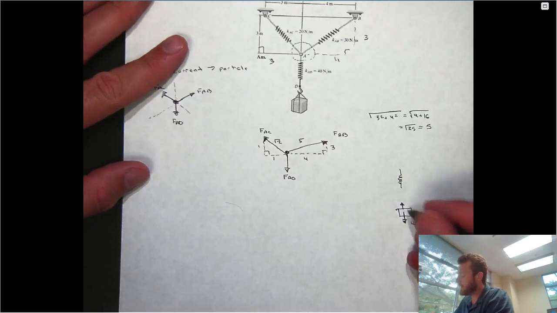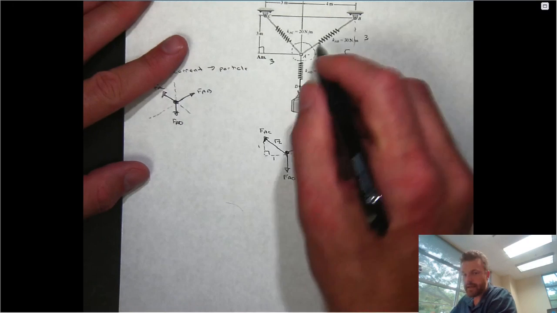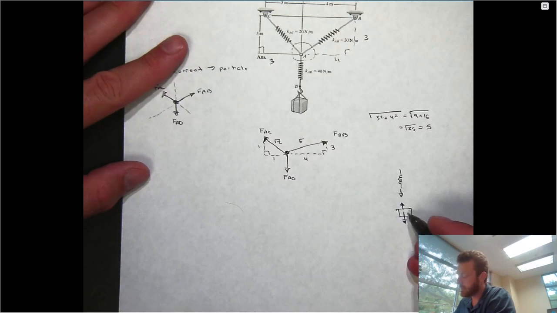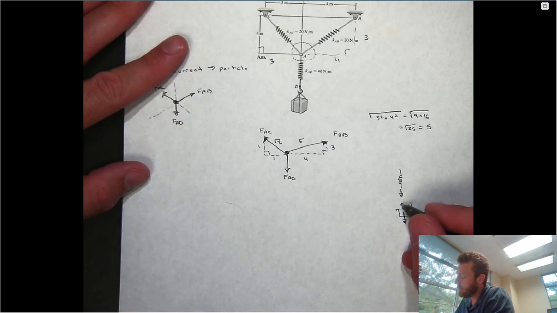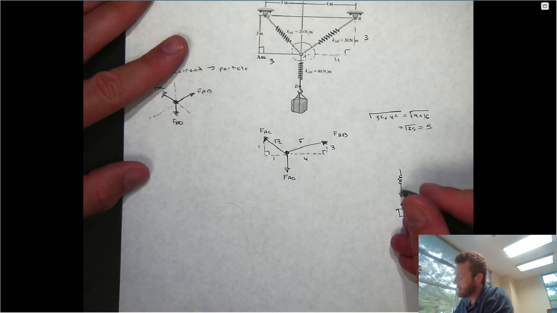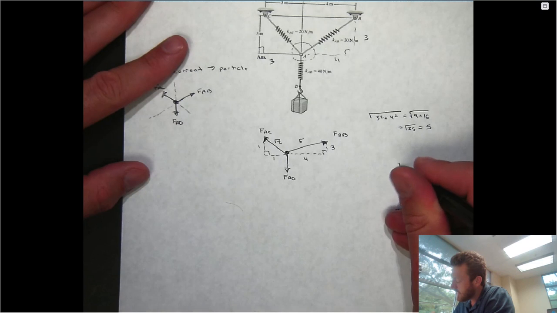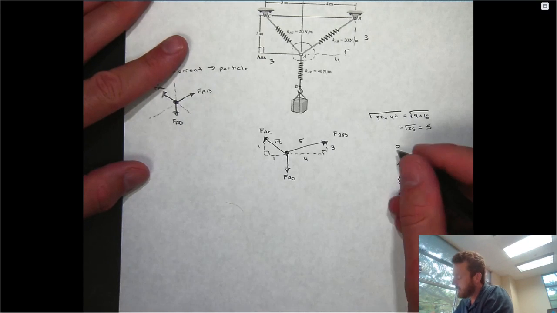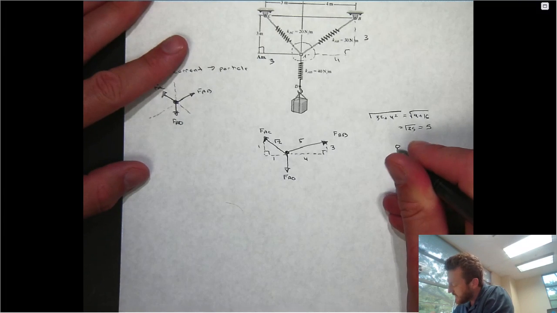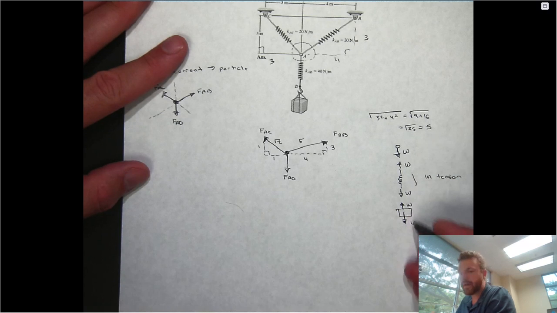By Newton's third law, if the spring pulls the box up, then the box pulls the spring down. And we know if the entire system is in equilibrium, then the box is in equilibrium. What that means is that we know the spring is pulling up by the weight. By Newton's third law, we know if the spring is pulling the box up by the weight, the box is pulling the spring down by the weight as well. We know that in order for the spring to be in equilibrium, the O-ring up here is pulling the spring up by the weight, and in a similar fashion, the spring is pulling the O-ring down by the weight. So what this shows is that the spring is in tension, and we know that the tension in that spring is equivalent to the weight of the box.